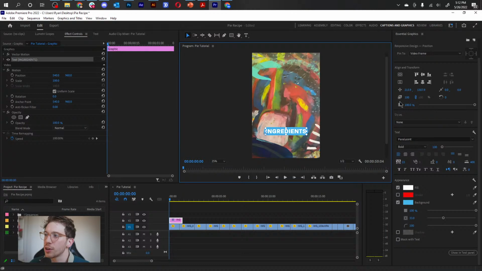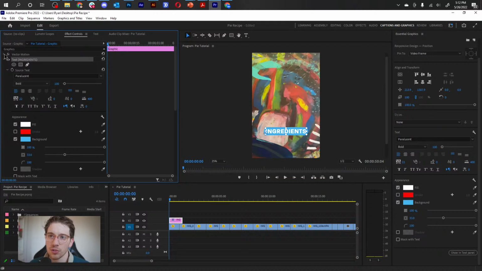So you can see here that you have all of these property panels, and they also match over here under your graphics section. So I'm going to go into the text for ingredients. You can see that there's also vector motion. Vector motion is going to work over absolutely everything. Also, these are vectors, so they can scale. So you don't have to worry about them being linked to your composition. If you put them in something else, you can scale them up, scale them down. They're not going to get rasterized. They're not going to get pixelated.